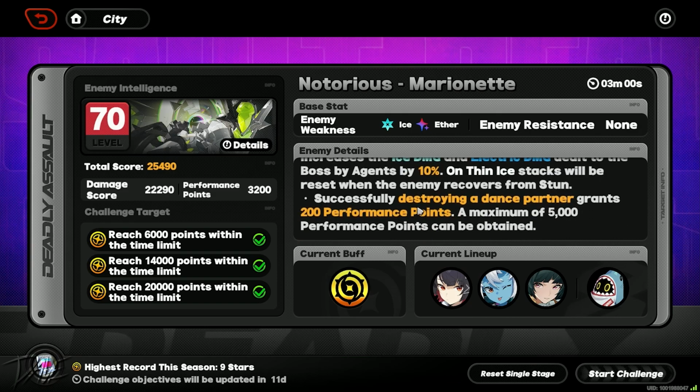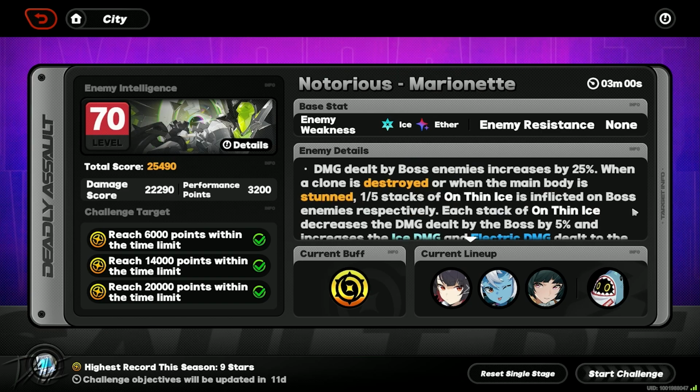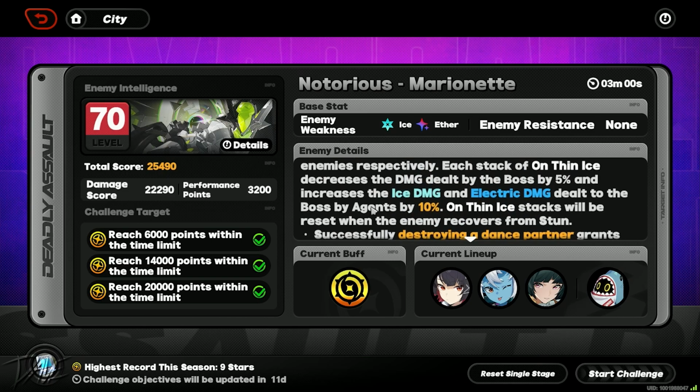And for the second part, successfully destroying a dance partner, which is one of those clones, grants 200 performance points. So the main thing with this one is that as long as you consistently destroy those clones, not only do you get the On Thin Ice stacks, but you also get the performance points, but having the enemy stunned to be able to deal even more damage is going to give you more points as well.